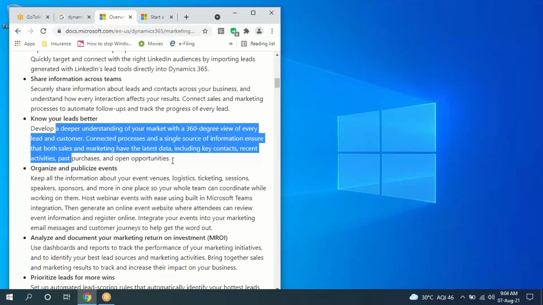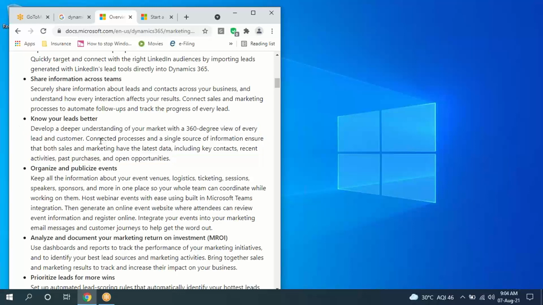Within the CRM, they have a way to understand the lead better. Initially they capture only basic details from the person, like only the phone number and email address. If they want to capture more details, like what their preferences are, what kind of things exactly they are expecting, and what their budget is, they cannot ask all those things in the first meeting itself, because they won't spend that much time in the initial meeting.